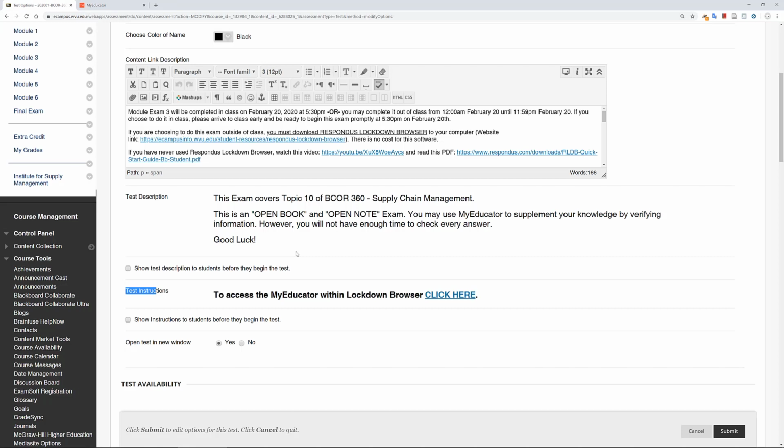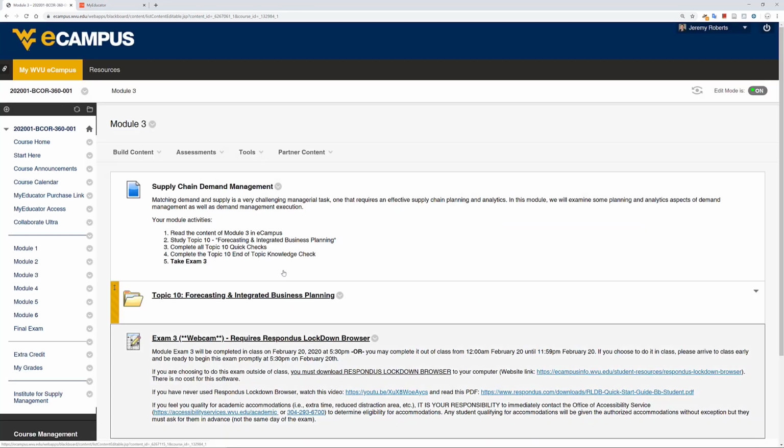ITS recommends that you make the first question something similar to this. They have to be able to see the questions before they click on this, because the system might think they're cheating if they try to open the test and then go into the website. They'll think the website is a cheating website, when you've explicitly allowed it. So this is what I do. Now, to simulate what that would look like for the students.